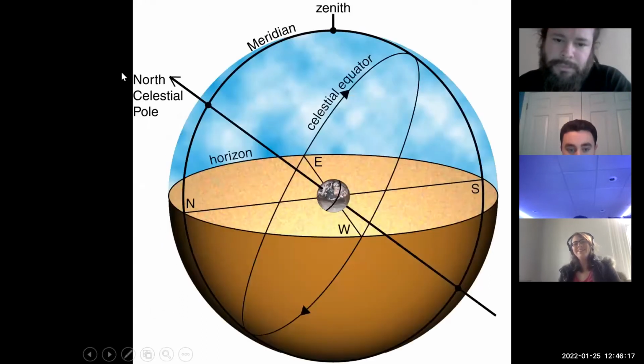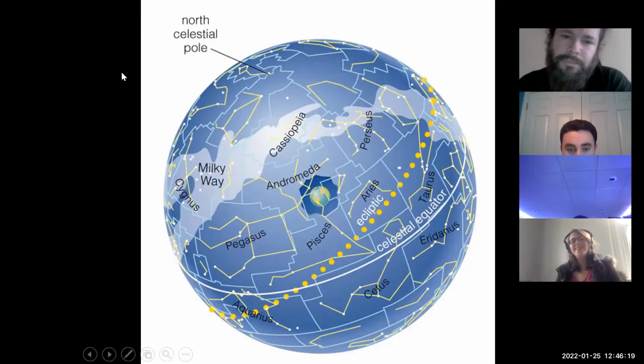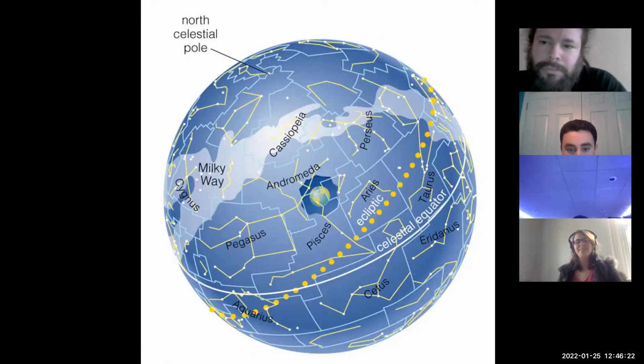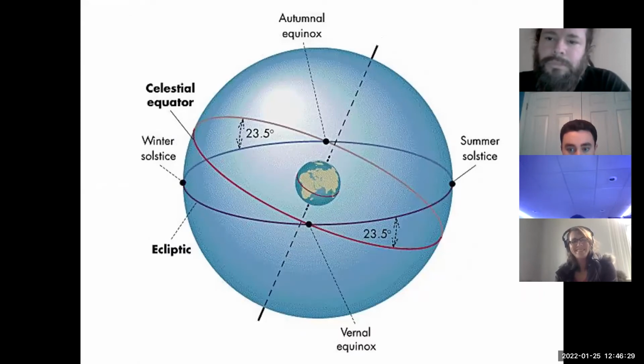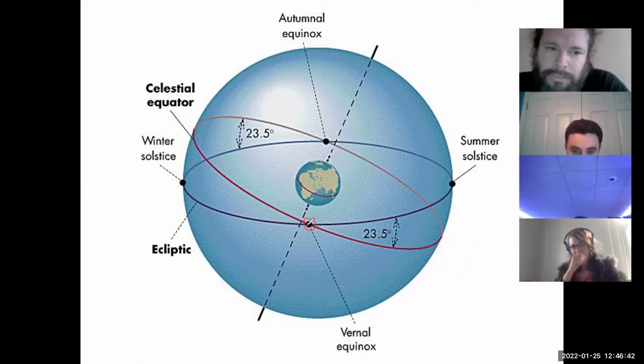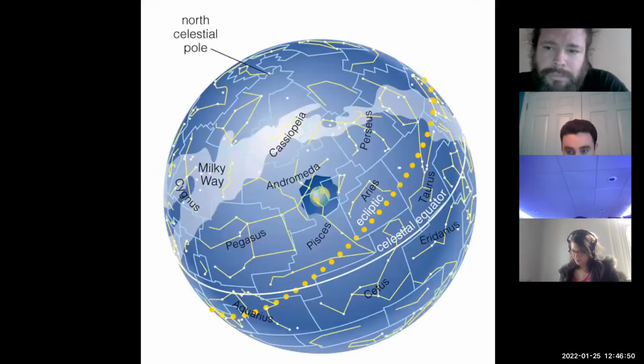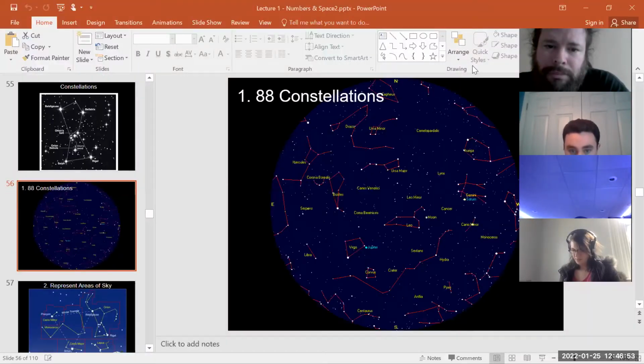But that opens up a bunch of cool ideas, right? Because if the ecliptic is also the path of the sun against the background stars, then those 4 key days of the year, the spring equinox, the summer solstice, the fall equinox, are not just days of the year, they're also points on our sky. For instance, the spring equinox is the point on the sky where the celestial equator and the ecliptic intersect. This is a point on your celestial sphere. And guess what? This point actually rises and sets every day, just like a star. And I have a slide for that as well.